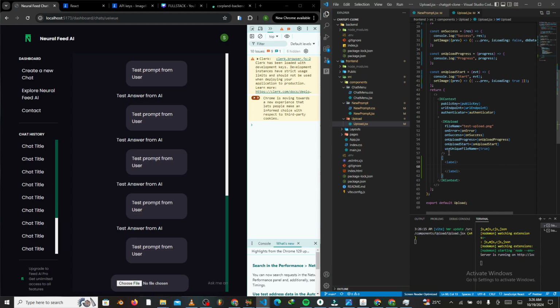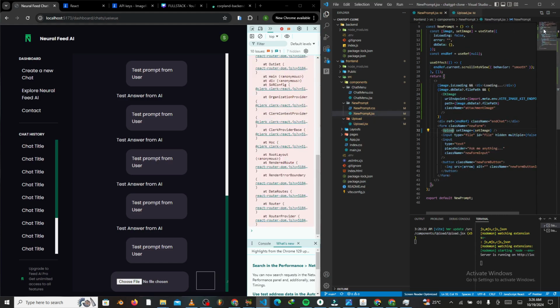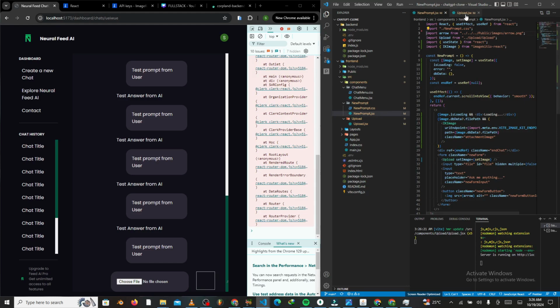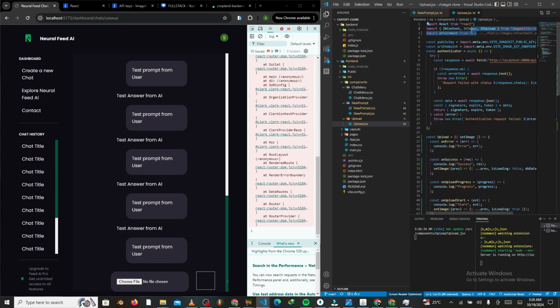Then inside, what we do is we want to apply the image. Now this image, we are going to take the path. So the path is here. We'll just cut this path out because we don't need it inside the new prompt again, and then we just paste the path here. And also let's remove this image because we are not using it anymore.